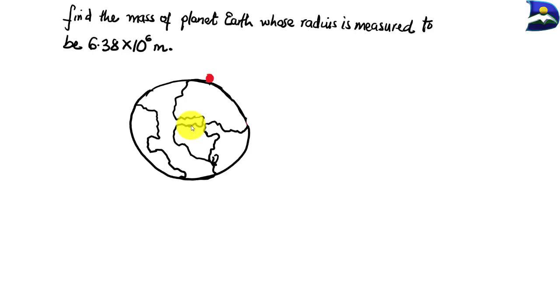So therefore, if we're highlighting, we go all the way from here to the center, which is represented as our radius of Earth, equal to 6.38 times 10 to the 6 meters. And so now we're able to establish this. There are a couple of variables and parameters to analyze on this image.